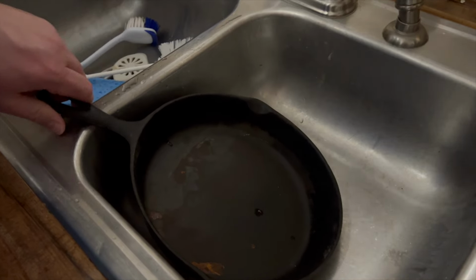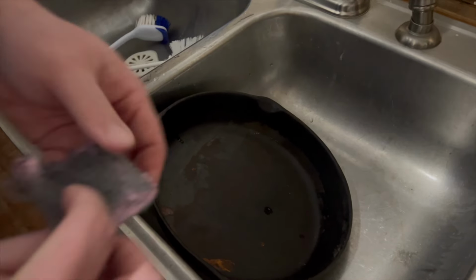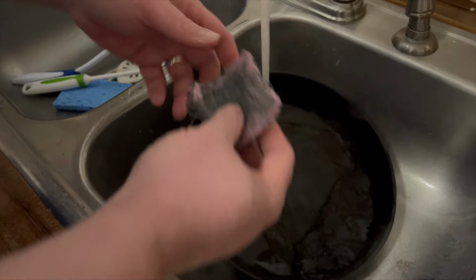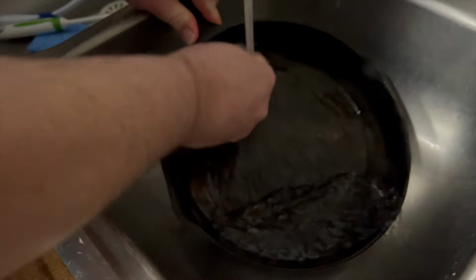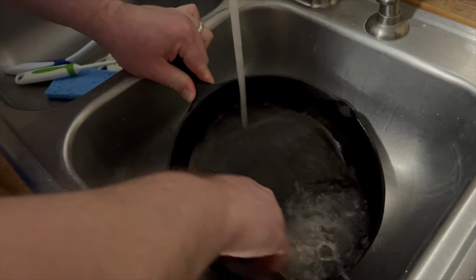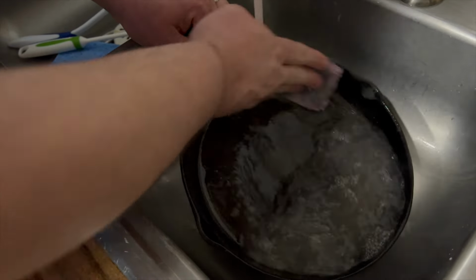But in this case, I am going to use some soap, and I'm going to use a Brillo soap pad. I'm just going to run some hot water in it, and I'm going to just start scrubbing around the inside and try to take off all this rust that I can. This is going to be the one time that it's okay to use soap.